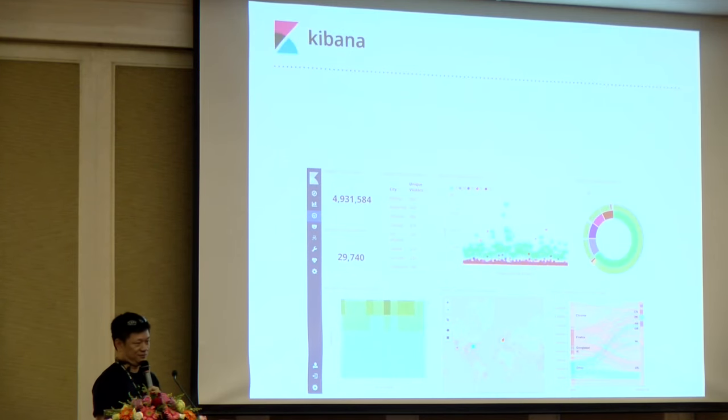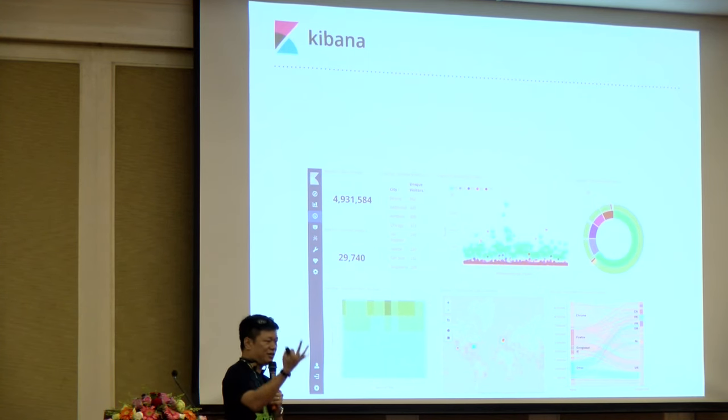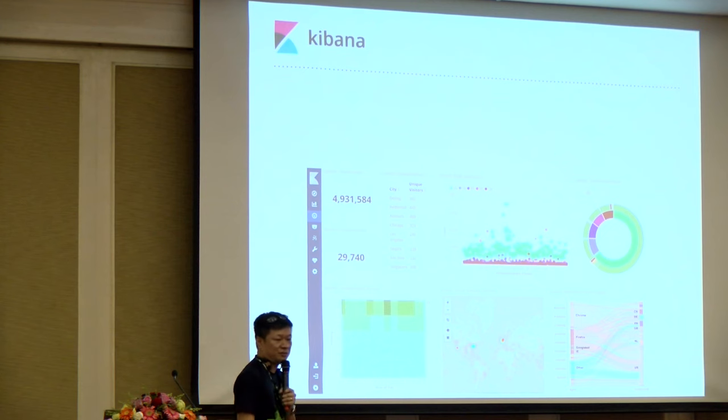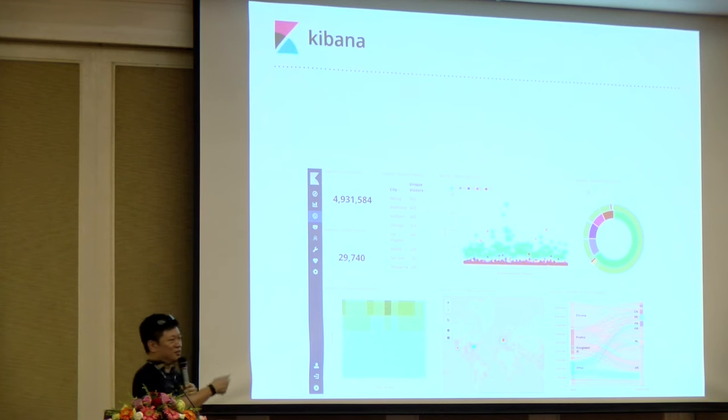Kibana. It's recommended that after setting up the Elasticsearch, we set up the Kibana. So ELK consists of three software you need to set up, but it's not difficult. So this is how it could look like. It could look like this, meaning that there are other ways to display data. This is just one of them. At the end of the presentation, we see a few ways how they actually display data.